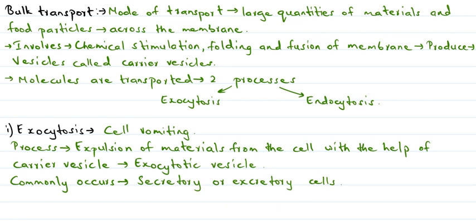So these secretory or excretory products are actually packed in vesicles by the Golgi apparatus and are then passed outward. Later, it comes in contact with the cell membrane. The vesicle then fuses with the cell membrane and bursts open to release the contents of the cell. So exocytosis is important in throwing out waste materials.